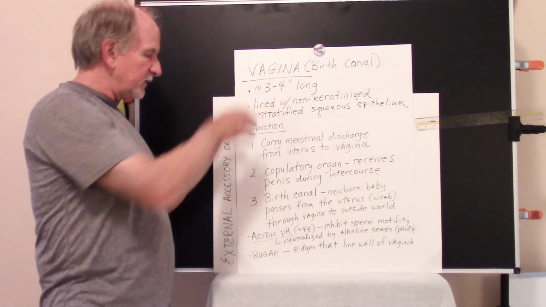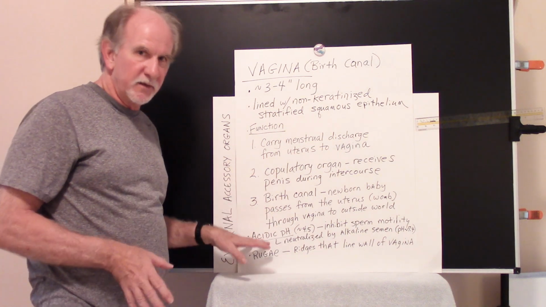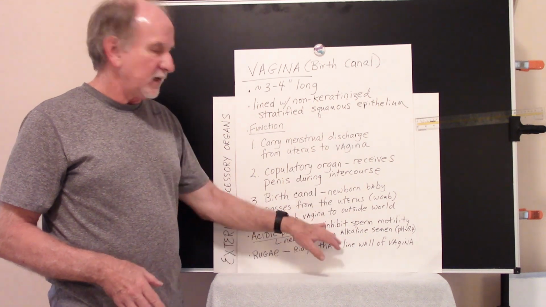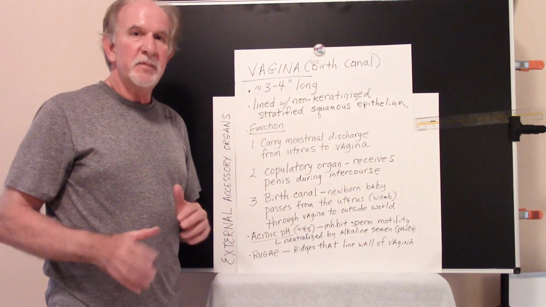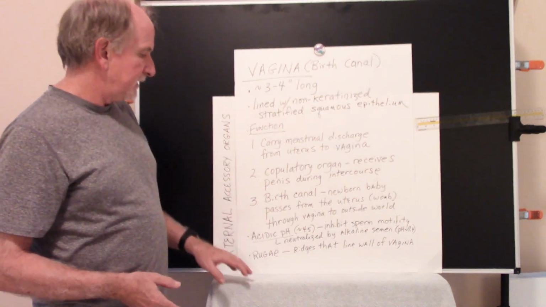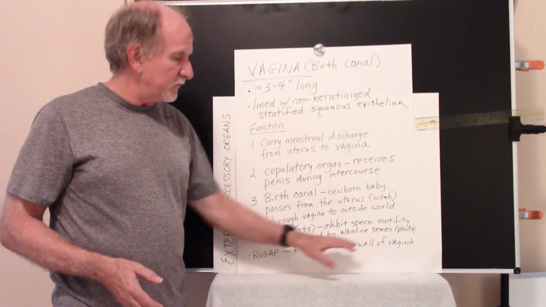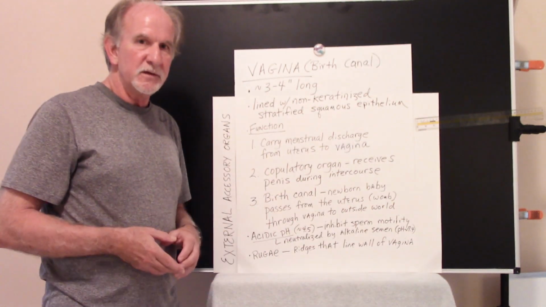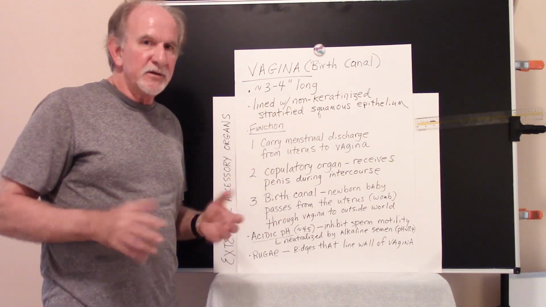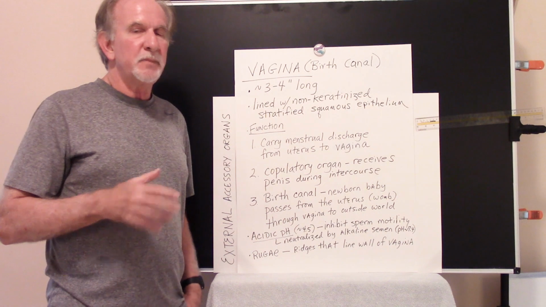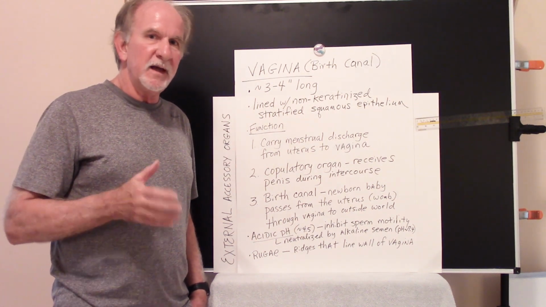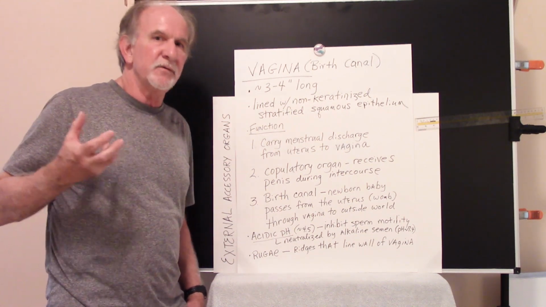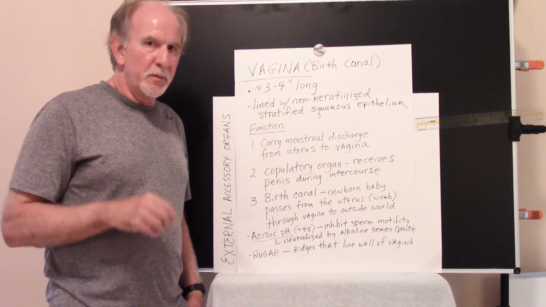Just before I leave the vagina, I want to emphasize one more time that the vaginal fluids have an acidic pH that inhibits sperm motility, or the ability of sperm to swim well. And the semen, with a pH of around 7.4, which is alkaline, mixes with the vaginal fluids and brings the pH up to around 6, which is the optimal pH for sperm to swim vigorously and to track or swim in a straight line. They need to be able to do that to get from the vagina through the uterus and then up into the fallopian tubes.